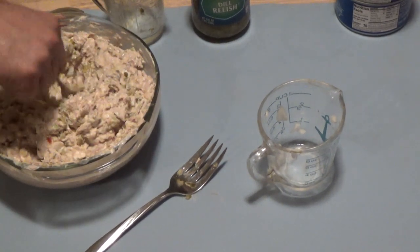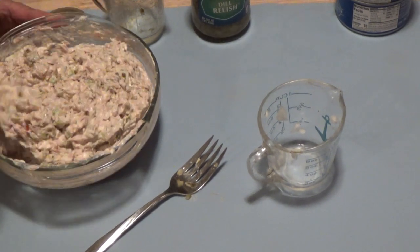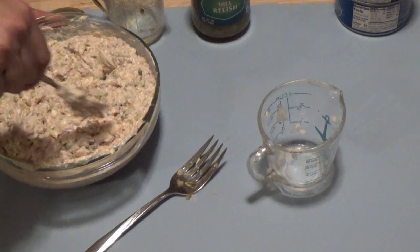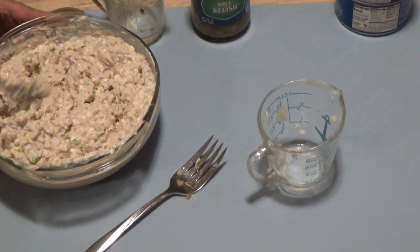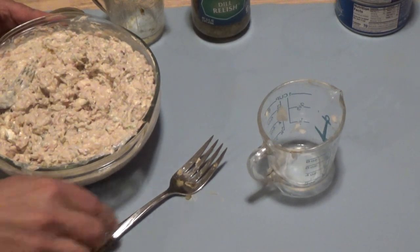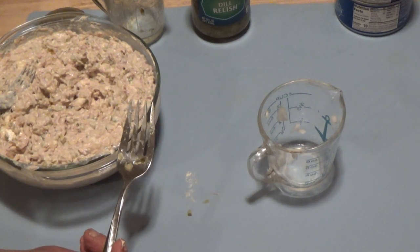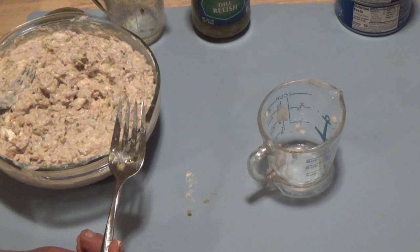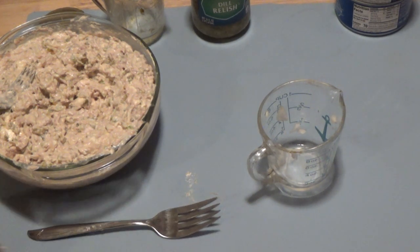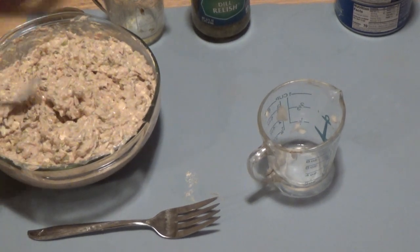And I've made this kind of runny on purpose so I can spread it out in my tray nicely. And plus I wanted that cheese to get all dissolved. Alright, let's give that a taste test. I think we're there. Not too.